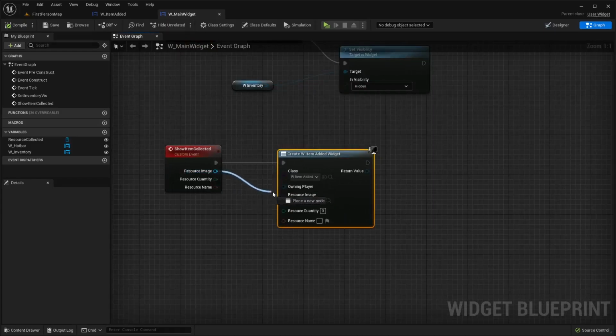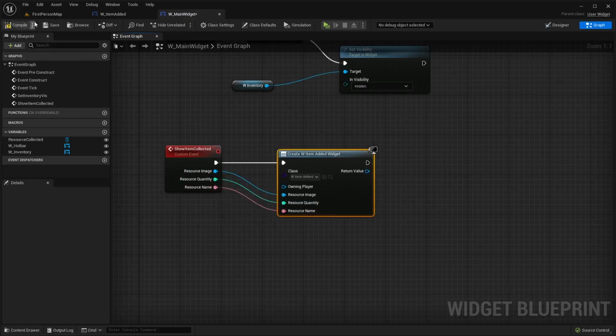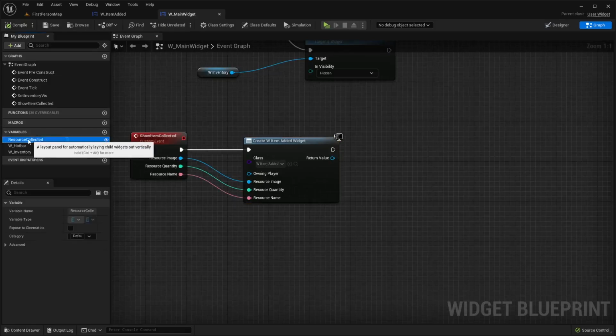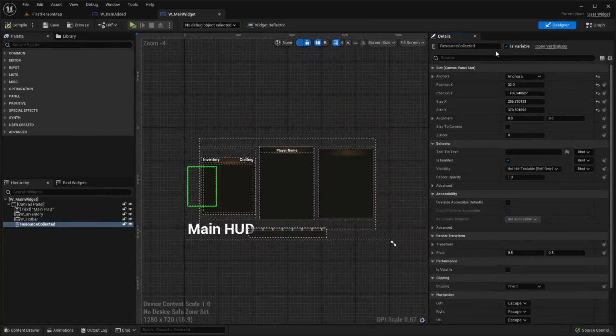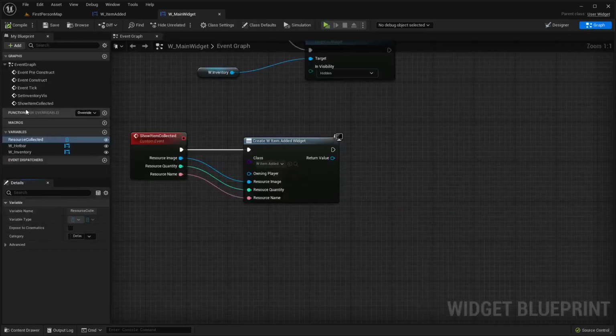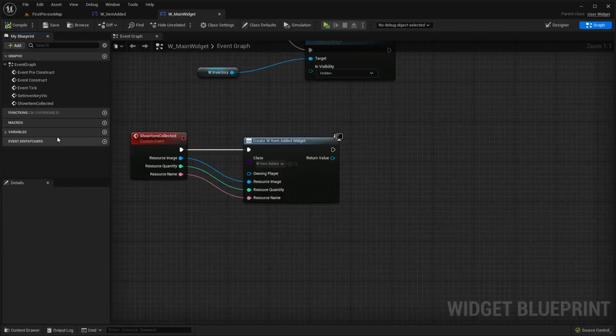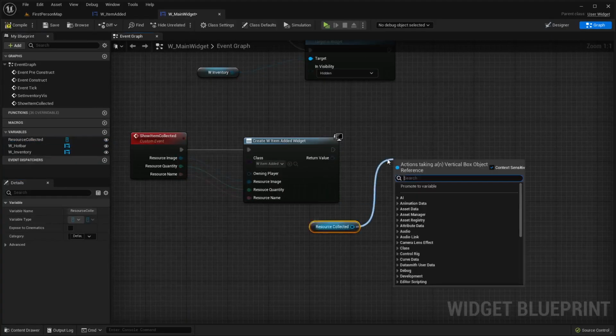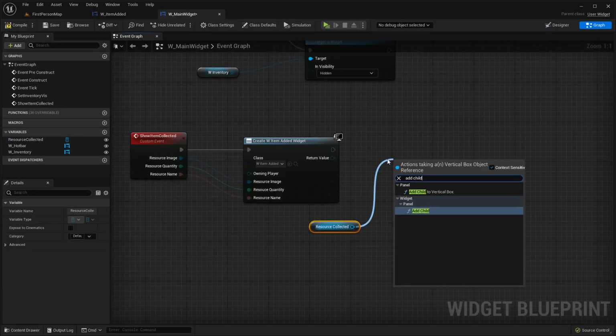So we can hook up our resource image to the resource image, the quantity, and the name. And then we want to get our resource collected vertical box. Make sure that you set this to a variable, otherwise you can't get it here on the graph. So grab that, get it, and you want to do add child.